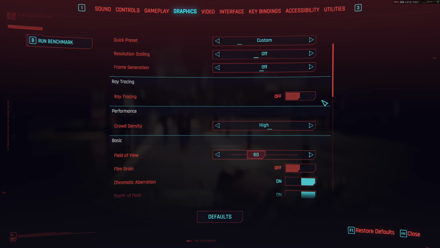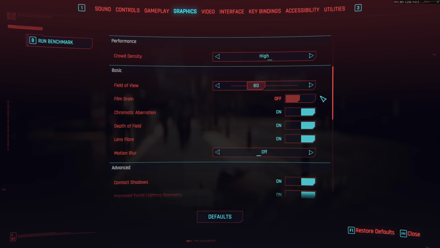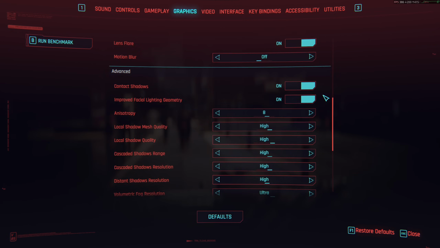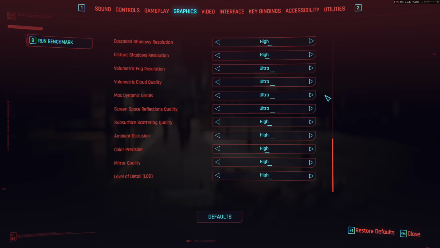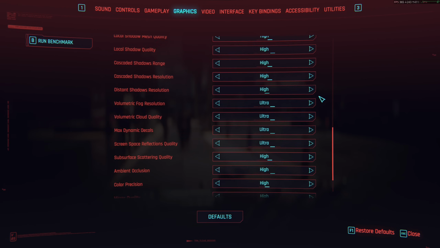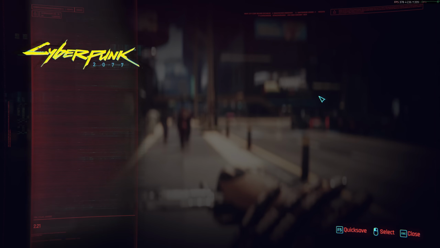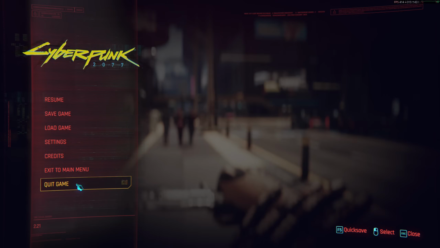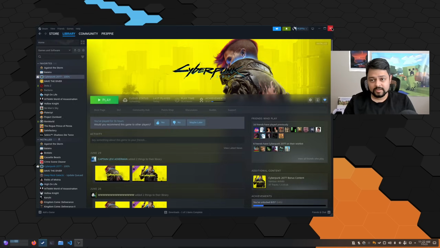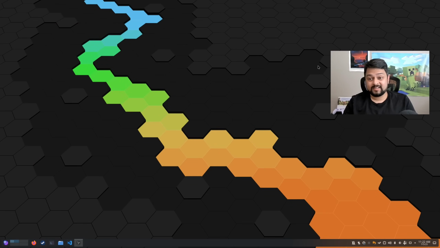I don't think it improves how the game looks very significantly until you turn on path tracing. But at that point, you're just sacrificing performance for very little gain. So, I've set everything else to high and ultra in most cases. So it's usually fine and it runs just great on my system. So I don't really fiddle around too much with it. So that's Cyberpunk for you. That is what gaming is like.